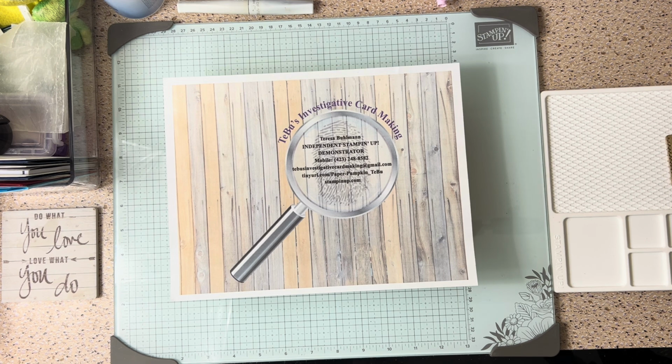Anyway, what I normally say is grab yourself your favorite beverage and get comfy as we take a short journey into card making. Today I'm taking a tiny break from my series of Inspired By, but I'm inspired by this kit. It is a Paper Pumpkin kit, and I'm really excited about it because it's so pretty. When I saw the box, I thought, oh yeah, I forgot it was a pretty box.